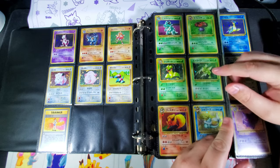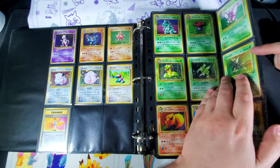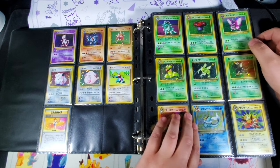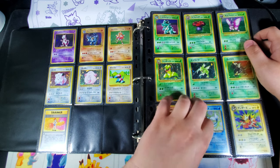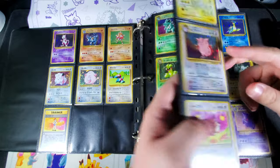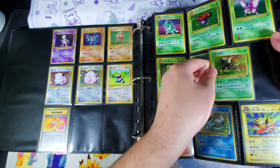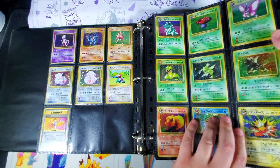It's hard to show on camera, but they have rounded edges and the clear plastic on the front wraps around the edge to the next page, which makes it feel really nice when you're flipping through your binder. They have a textured black plastic in the middle — the same as their matte sleeves — that separates the cards. They're side-loading, so if you have a card in a sleeve you slide it in from the side.